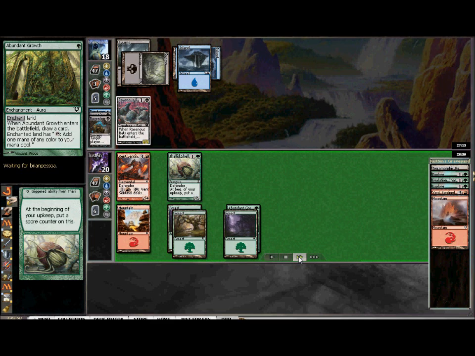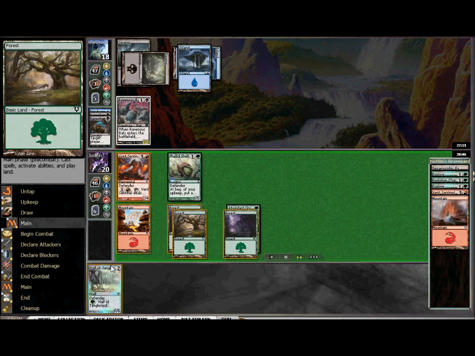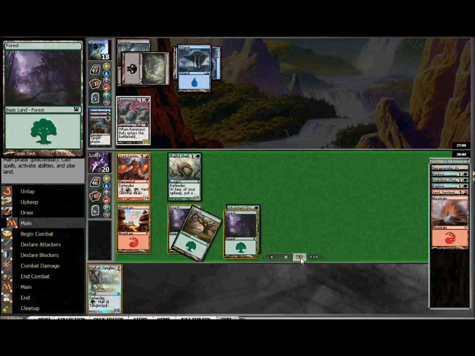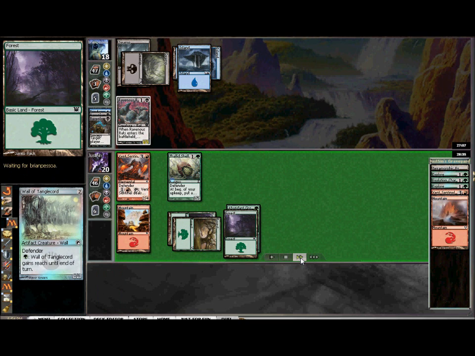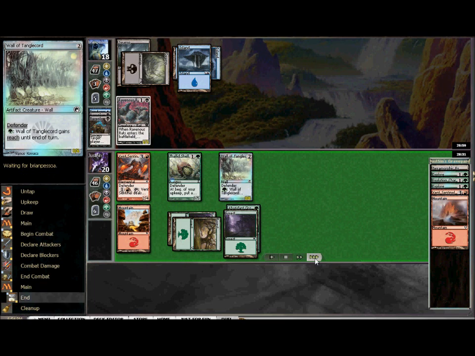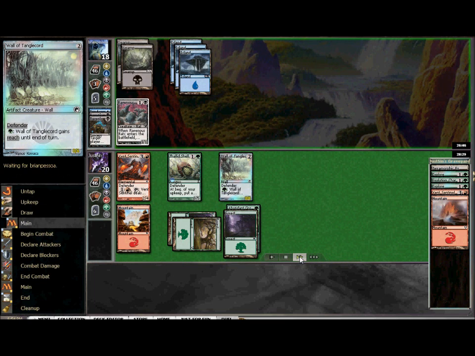Kind of an early turn to do that. Usually I wait till end of turn. Thallid's going to start building up counters, and again, another great play having this 2 cost on the Wall of Tanglecord. This means that, like the Thallid, I am going to be able to put that down and still have the 2 mana available to play the ability on the Vent Sentinel. Which is absolutely awesome, because now I'm going to be able to use it for 3 damage.